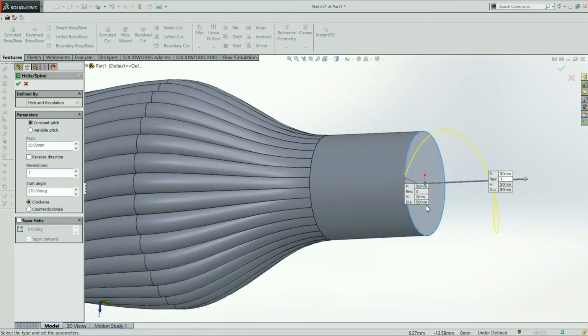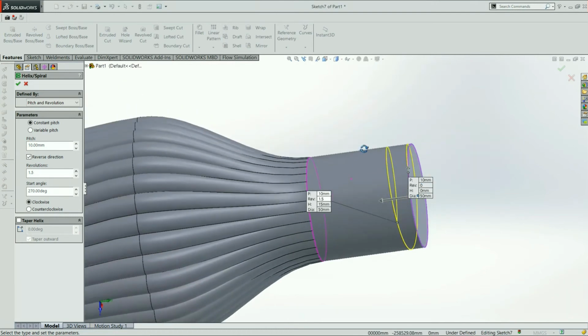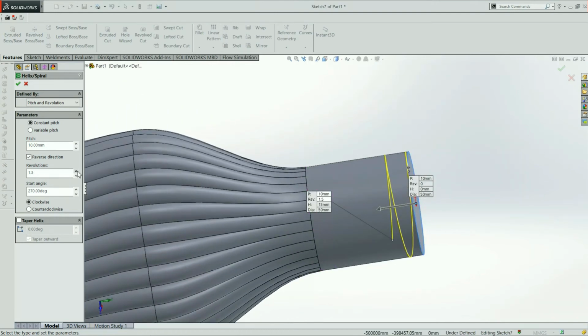Here we could see that it is made on the other side. What I'm going to do is give a reverse direction, and I'm going to reduce the pitch. I think 2 revolutions are needed. Okay, it will be fine.